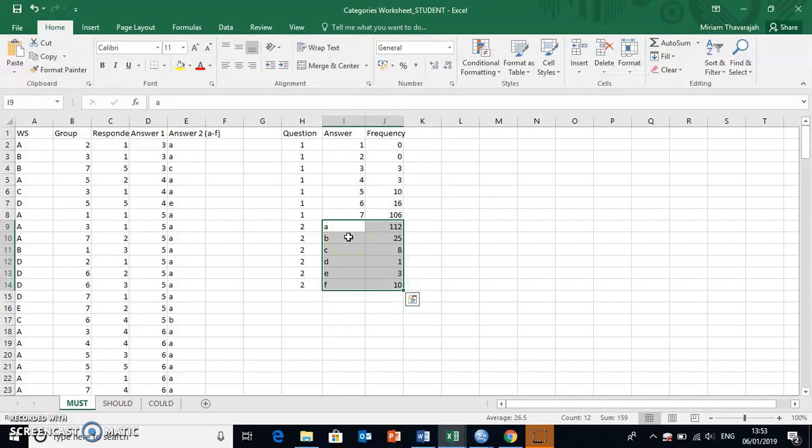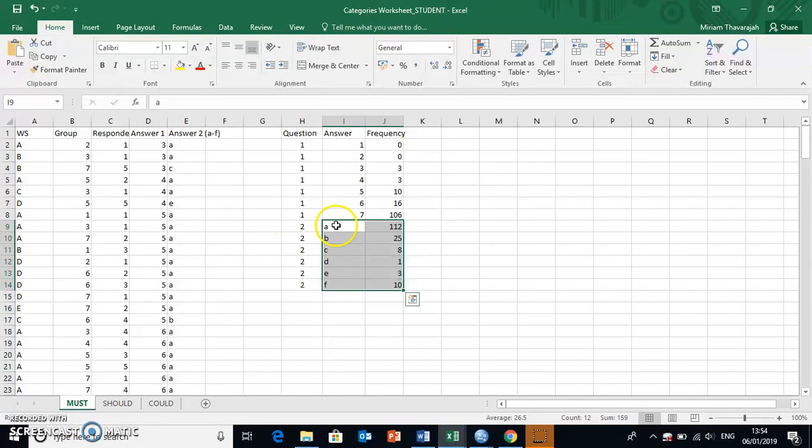Whereas a bar chart shows you the absolute frequency. So how many times did each of these get chosen, not as a part of the total, but as an absolute value, essentially. So those are the two things you can make, a pie chart or a bar chart. Now in this case, because we want to know what the frequencies look like in relation to one another, we're going to create a pie chart.